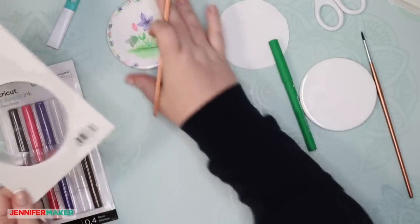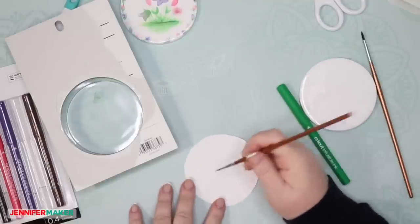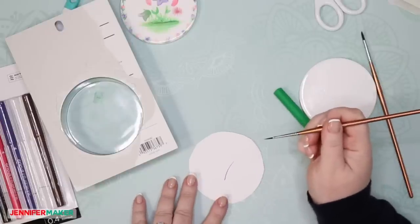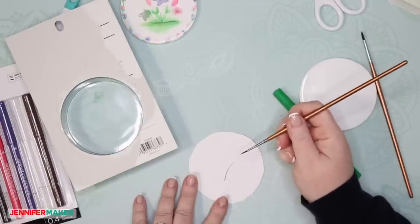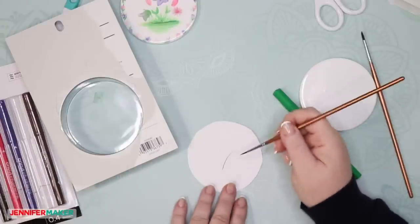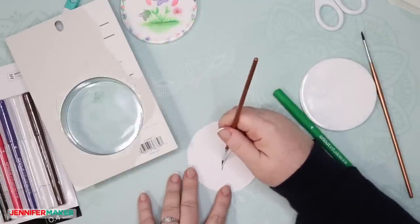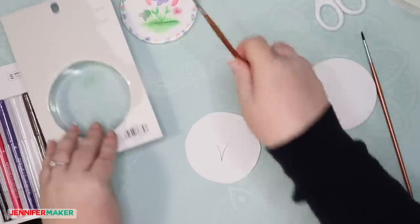All right, so let's move this here. And then we have our design. So I'm just going to draw the stem of a flower. There, right? Isn't that cool? That's not something that the point of our pens or our brushes are going to make, right? This is so cool. So we can have these cool brush effects. So let me do another stem, and then I will show you how we can get some more ink out of our pen.